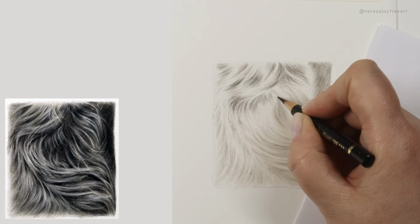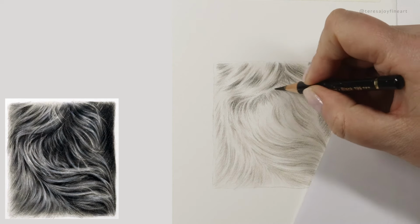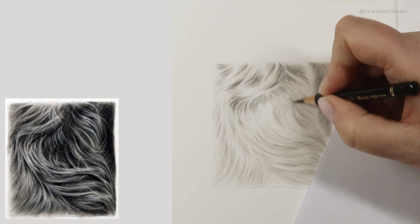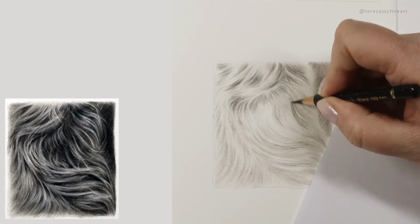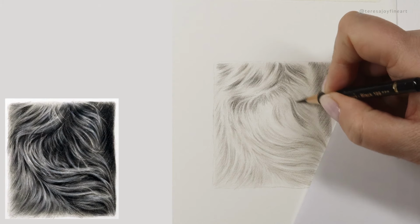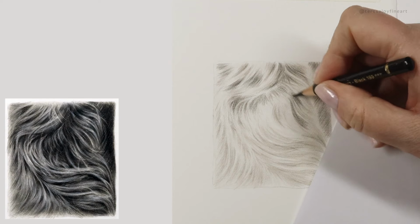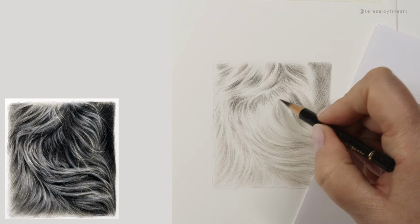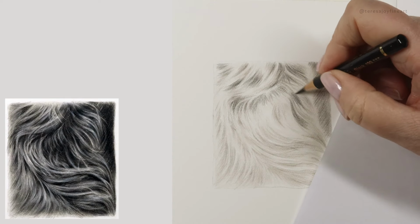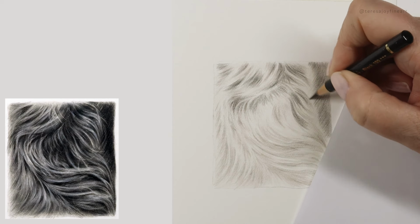it goes slightly darker. So bring these bits over this side. Bring this around here as well. I want to leave a slightly lighter bit there because there's almost like a couple of layers of tiny little hairs. So I'm just going to make that a little bit lighter.